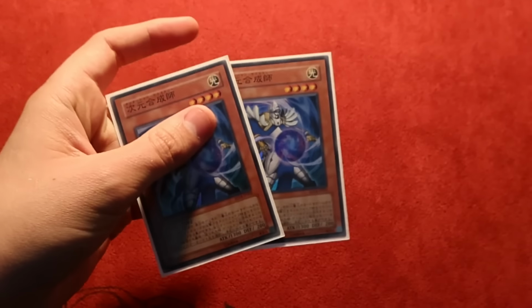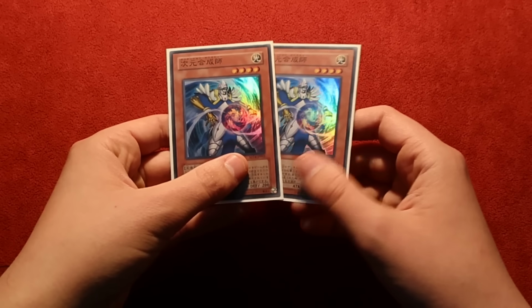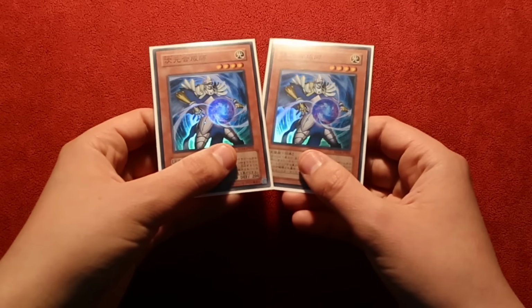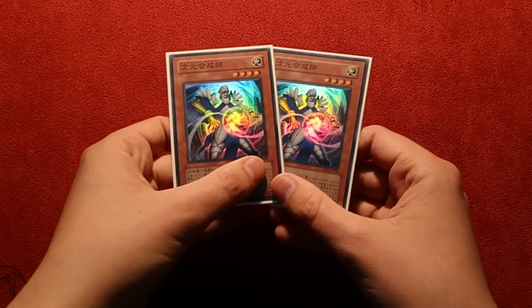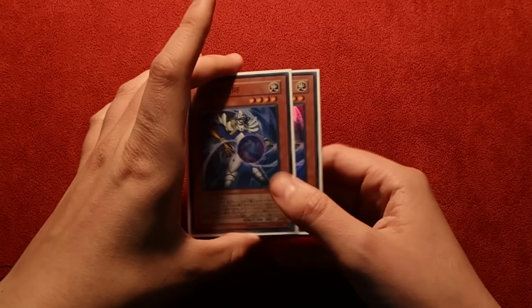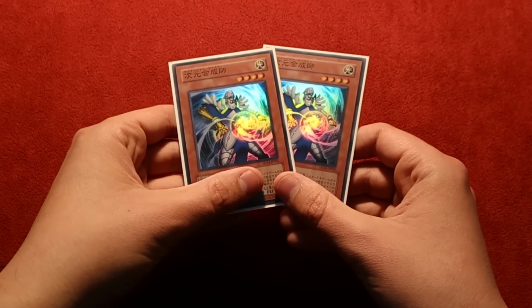First things first, you got to play 2 Dimensional Alchemist. I think this card is really underplayed in Edison format. I'm using the super rare Japanese ones. Shout out to, I believe, Antonio, who hooked me up with these forever ago. This card works really well with the way the deck works, and you guys will see it in the match, but I'll explain a little bit more as we get through the profile while we're playing those.